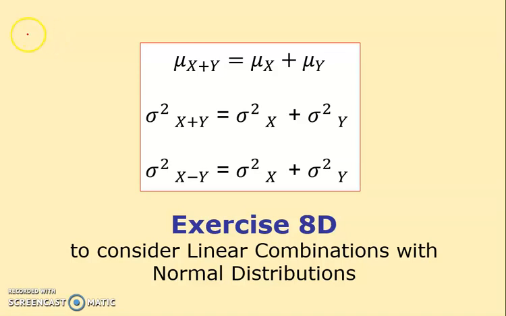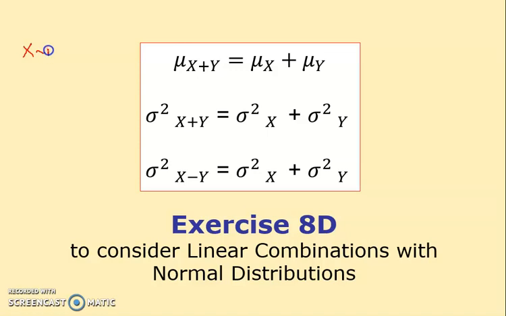Hi there, we're going to look today at exercise 8D. We're going to look at what appears to be something quite similar, I suppose. We're looking at linear combinations of normal distributions, similar to stuff we've seen before, perhaps. But one way or the other, we need to have a look at this. I mean, the main thing is, I suppose, we might have more than one normal distribution.